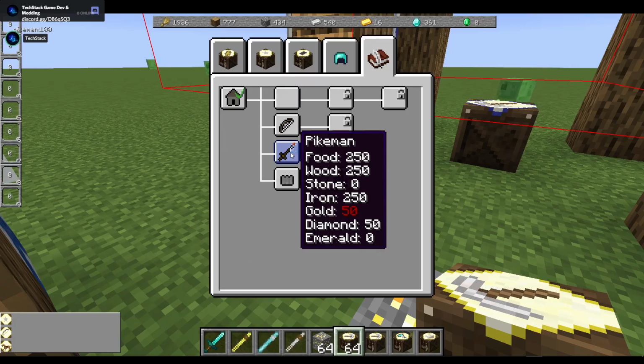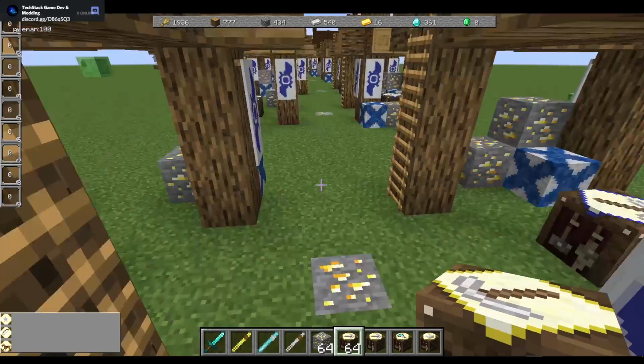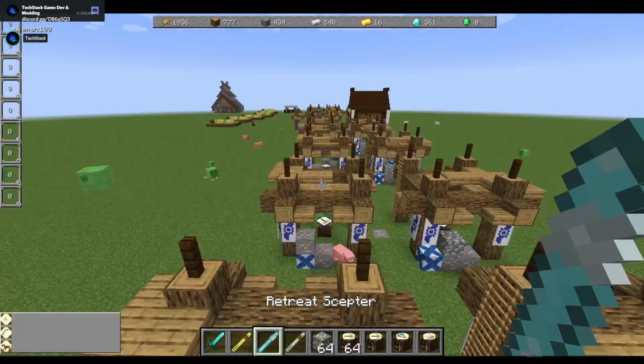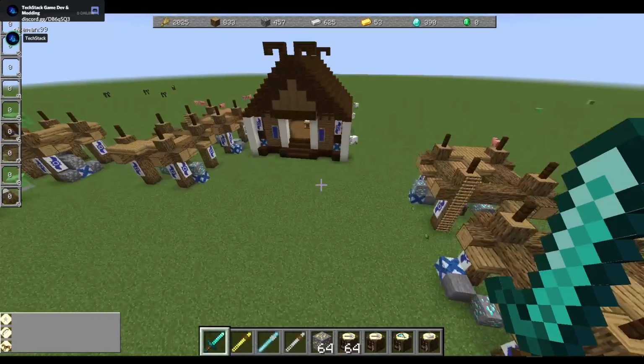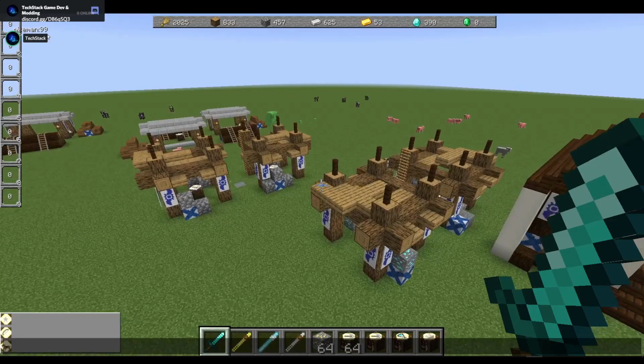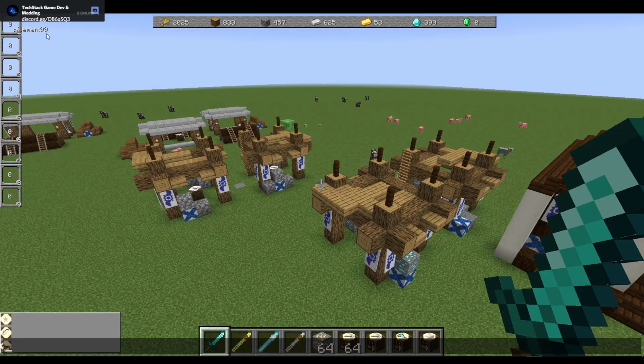Got my 50 gold, I can research it. It is now attempting to research. We'll see if any research is accumulated here in the next 10 seconds. And one research was, so we're now down to 99 research left to go. Cool.